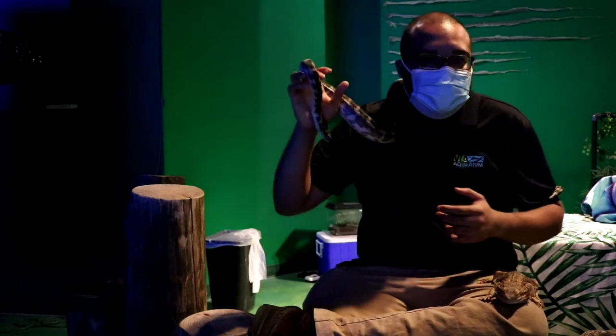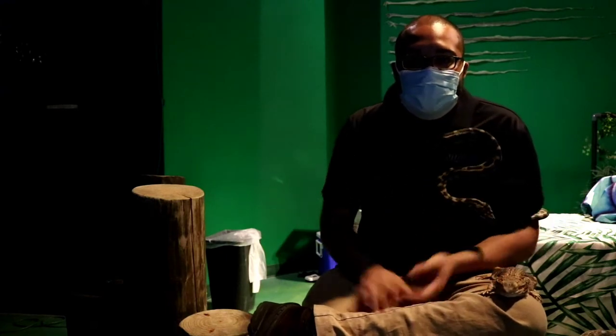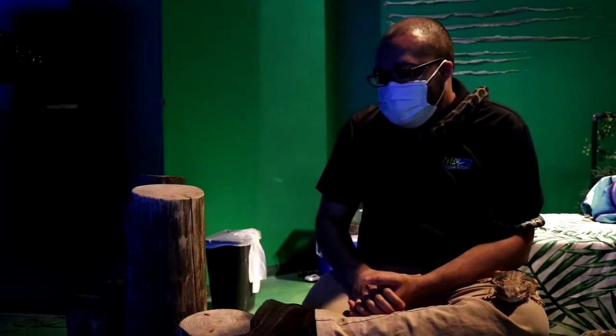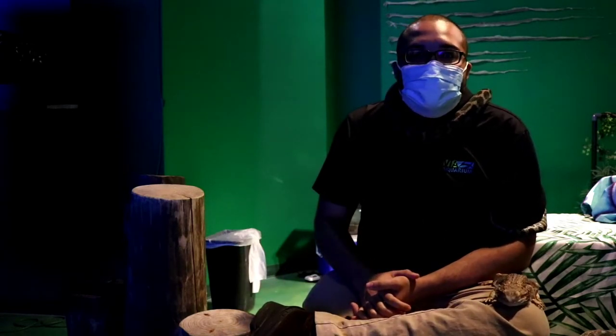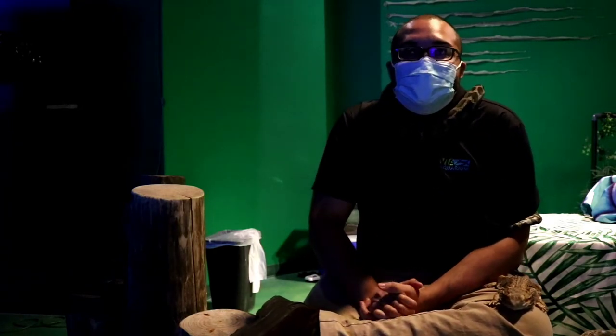So it's a really awesome experience to mix in aquatic animals and also terrestrial species. And all the species we have here are actually near the coastlines of where some of our aquatic animals are here at the aquarium. These guys are found on the East Coast, and that's not so far from the Great Barrier Reef, which is awesome. And then also the scorpion we have in the tank over there, right below the camera. It's from south of Florida, right near the Everglades and mangroves, which is pretty cool.